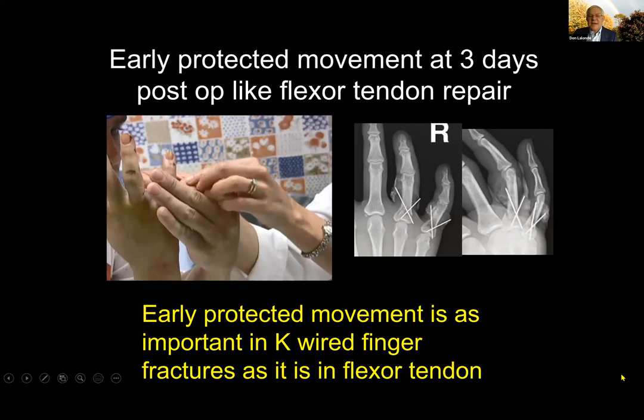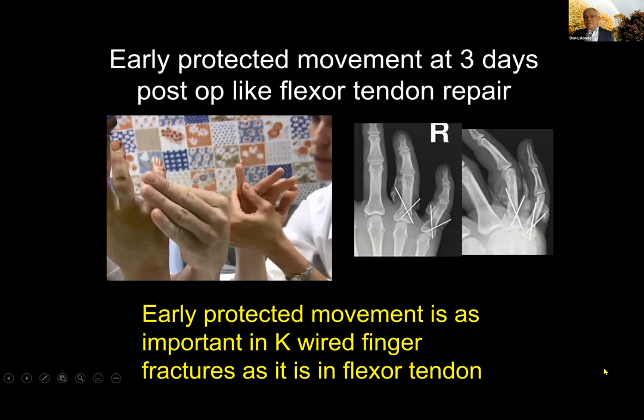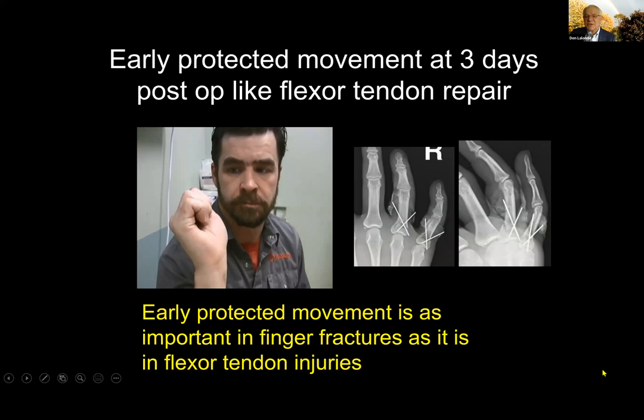And here's the patient at 6 weeks after surgery. We've been doing this for over 20 years in St. John, and I can tell you that it works very well. You should consider trying it.